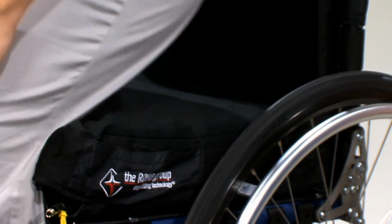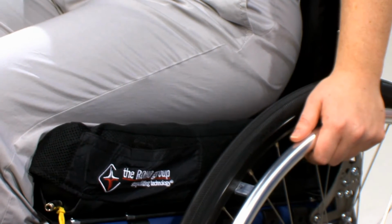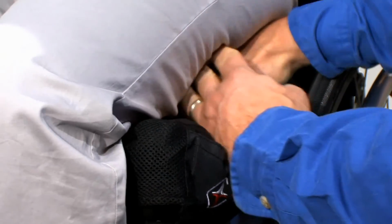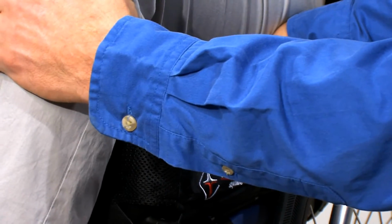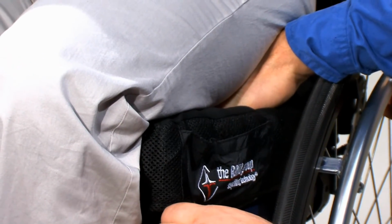After overinflating the cushion, have the individual sit in the wheelchair. Make sure the cushion is centered underneath and the individual is in their normal sitting position. Now, take your hand and slide it between the cushion's surface and the individual's bottom. Lift their leg slightly and feel for their lowest bony prominence. Then, lower their leg, reassuming a normal sitting position.